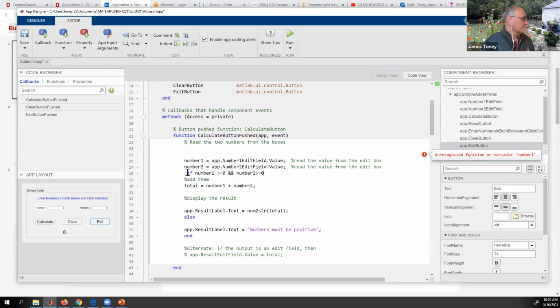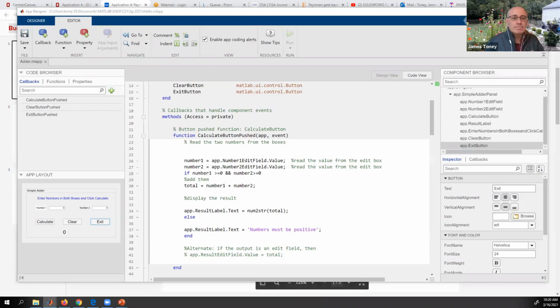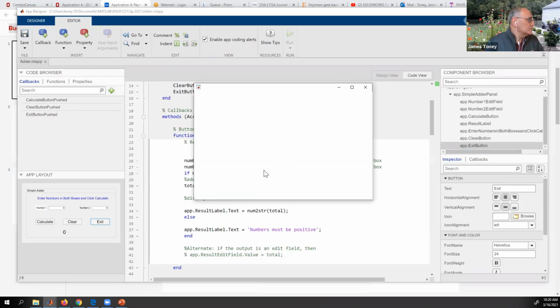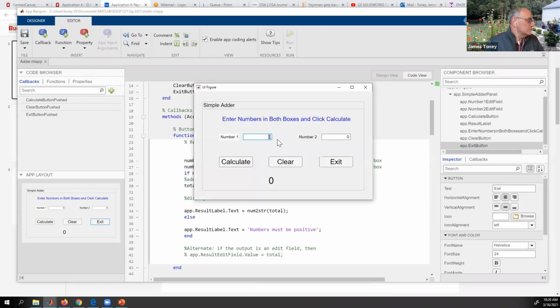Okay. All right, but then I need to go back to the designer and stretch that so it can display the whole thing, but that's no big deal.